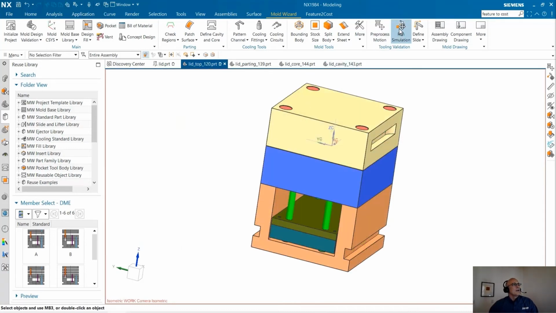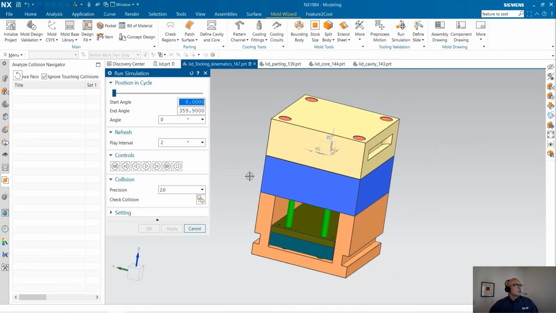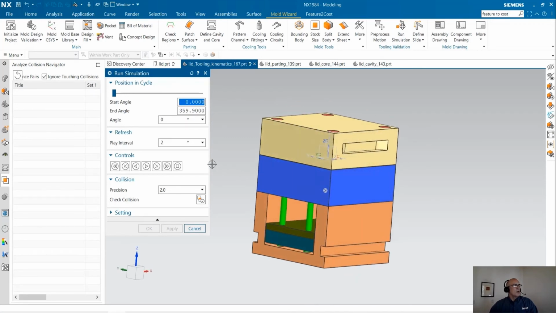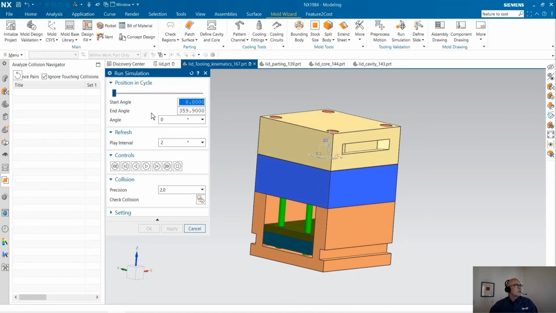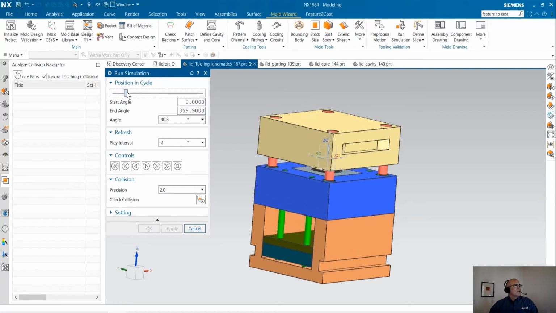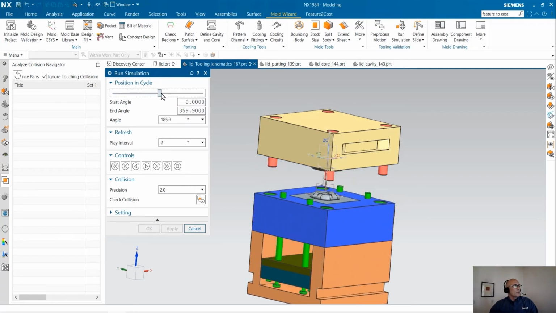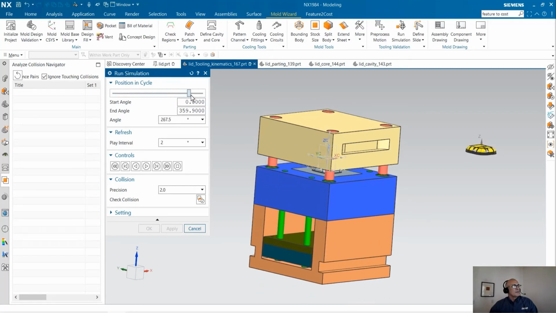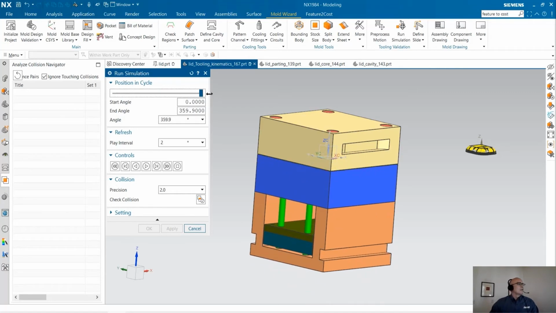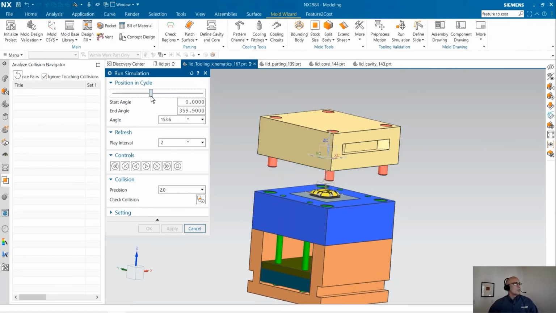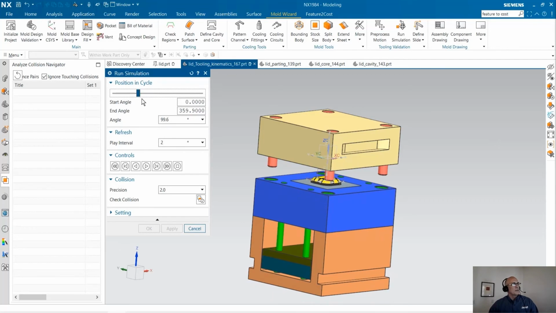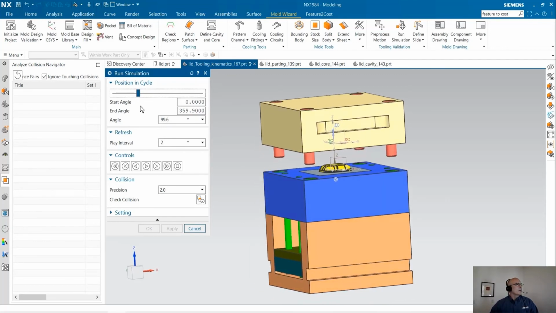So I'm going to run through that and then run the simulation. With the simulation, I'm going to be able to see the part being ejected out of this. You get some sliders there you can work through, and you've got some control buttons down there for play, forward, reverse, and so on.